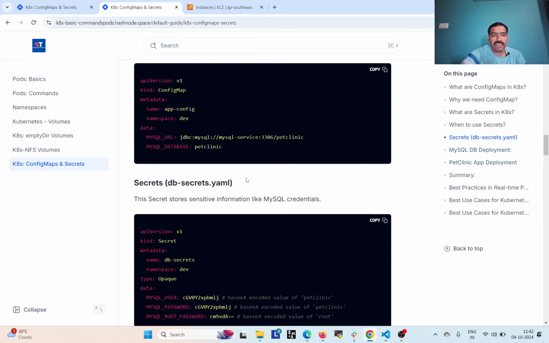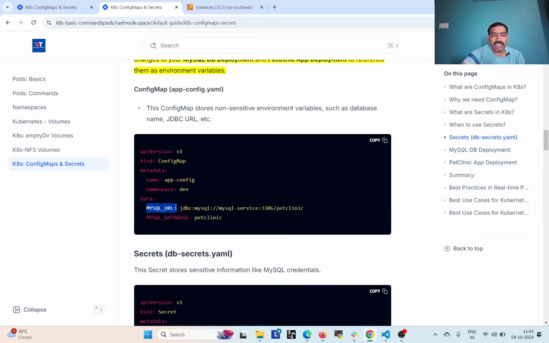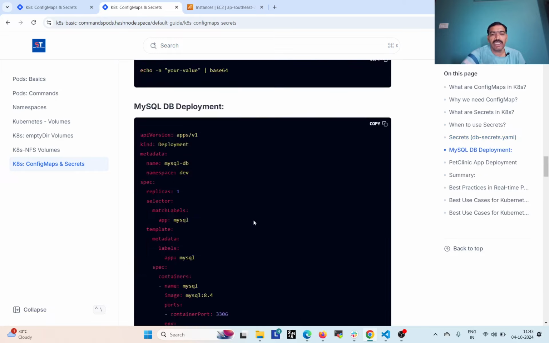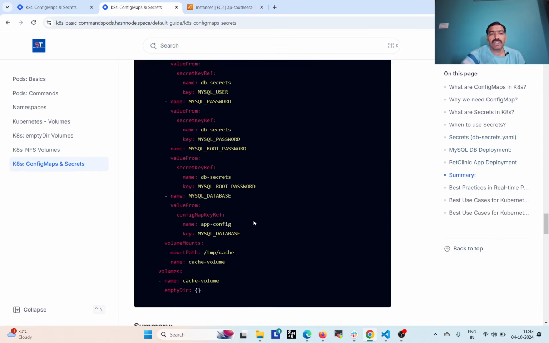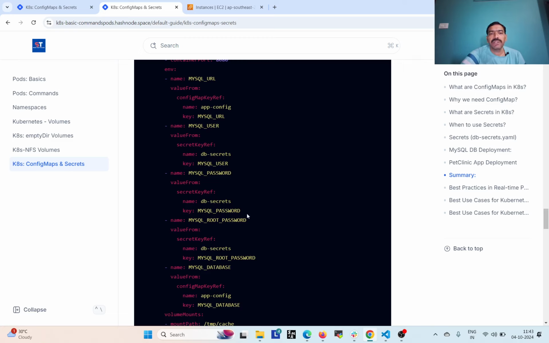You can see here that MySQL URL is the key, and it will get the value based on this key. Okay, got it? That is the way we are going to use all the secrets and config map information, that is, the non-sensitive information from the config map and the sensitive information from the secret objects.